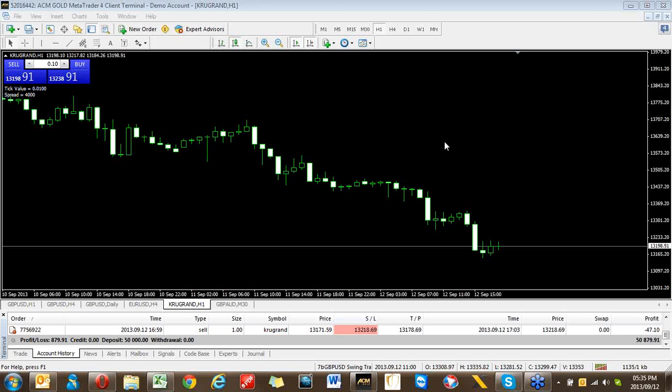What are we going to do tonight? We're going to be looking at something specific and something special. It's an item which is unique to ACM Gold South Africa, and that is how to trade Kruger Rand on a Rand-based account. Now, I'm going to take you through the basics to show you how you can download, what you need to do. I'm going to discuss how big your account should be, etc., etc.